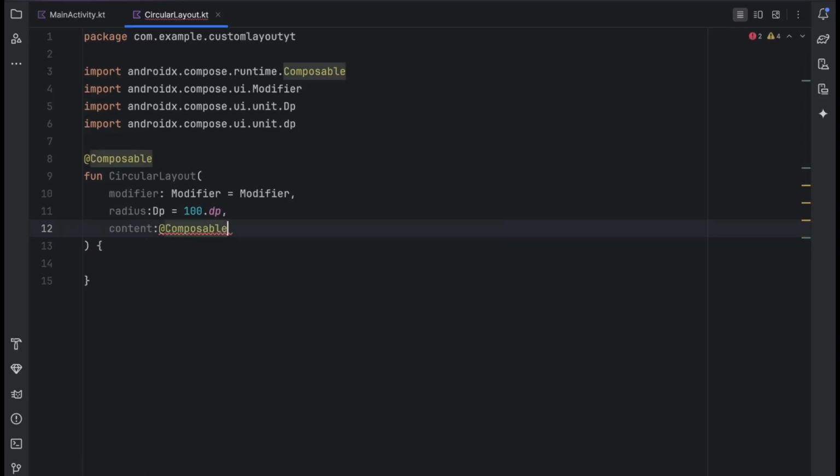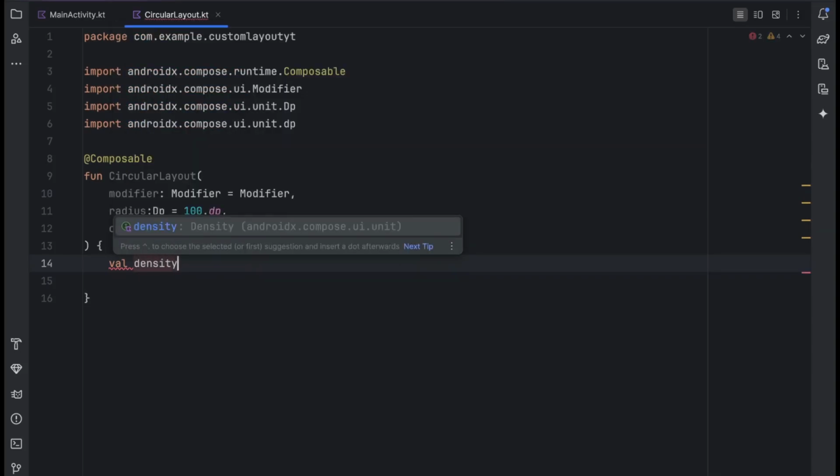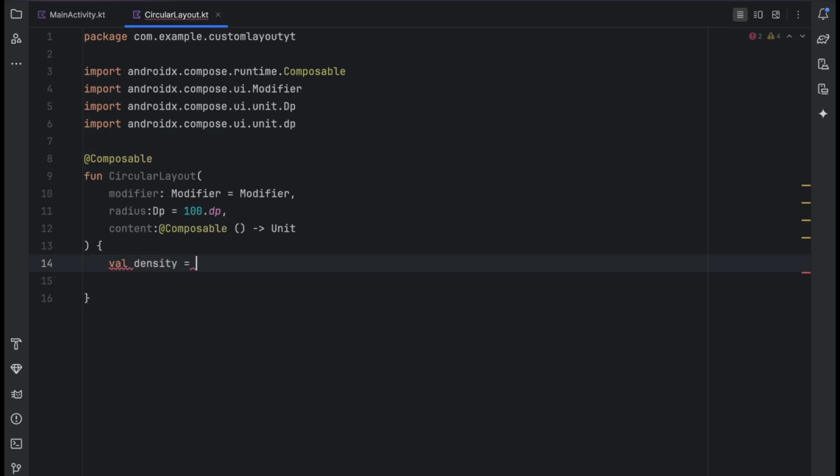So we can call it content, and here we can return Unit. Basically, to pass in the children, you can have anything else that you need. Here we're going to use the radius in terms of dp. Now we want to convert this to pixels to use it inside our calculations. So in Jetpack Compose we can get the density, so let's call the density here. That is going to help us when we want to convert.